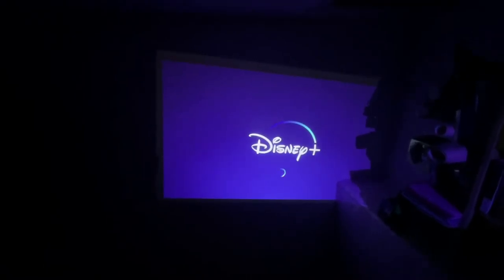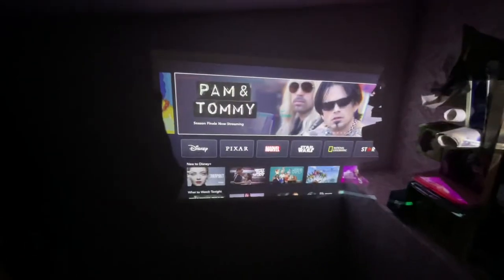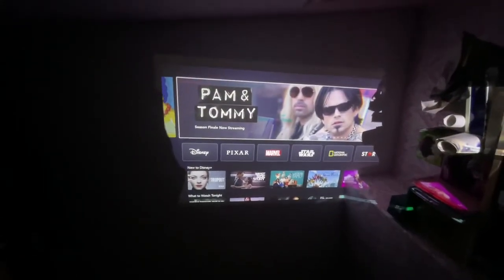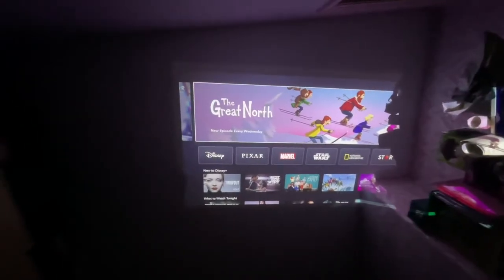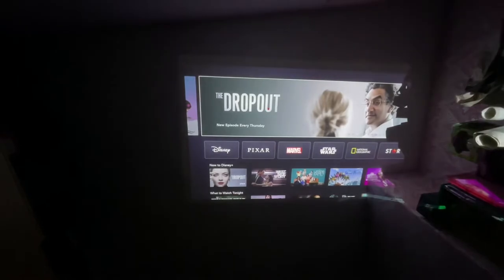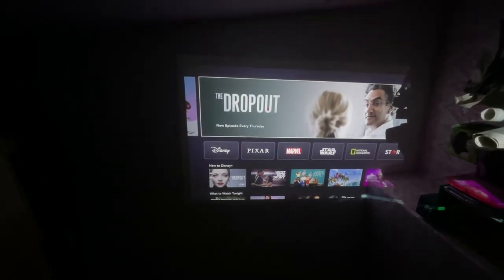This is the problem I had earlier — it didn't load very quickly, but it's getting there. As you can see on the ceiling it's lovely and square, lovely and bright, and had I got a free hand I would happily play one of the trailers like I did in the other video to show you the good blacks and the good sound.